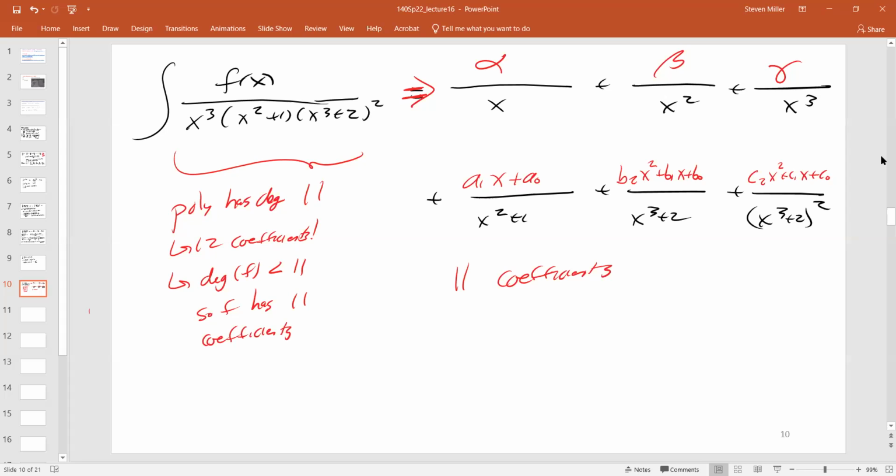So again, now it all comes down to remembering what the integrals are of the standard functions. You have 1 over x to the m, 1 over x squared plus 1. We don't really have to remember 1 over x squared minus 1, because we can write that as x minus 1 times x plus 1. So there's really only 3 things you need to remember.